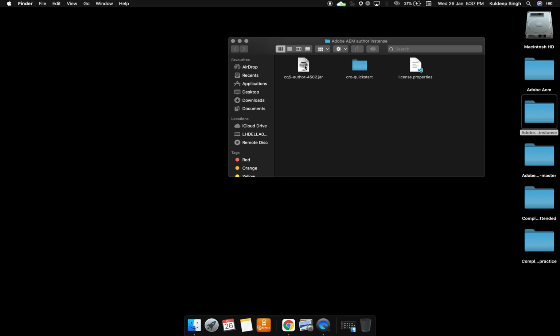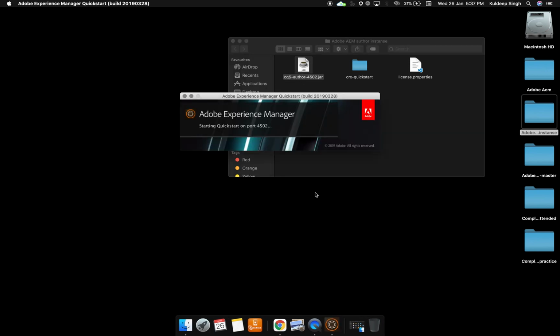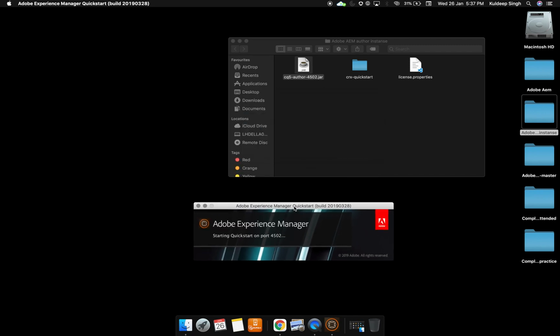If you double click this particular CQ author instance, for the very first time it is going to take some time, as it will load all the dependencies and all the files that are needed to run the AEM instance on the author port 4502. I'm opening it for the second or third time, so it is not going to take much time, and it also depends on your computer speed and what configuration you have. Mine is a Mac with 16 GB RAM, and I'm not sure how much SSD it has, so I think due to that the speed can also vary.